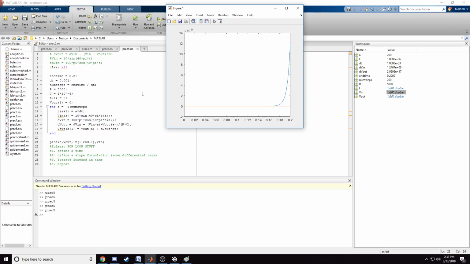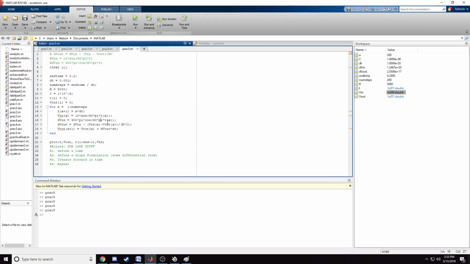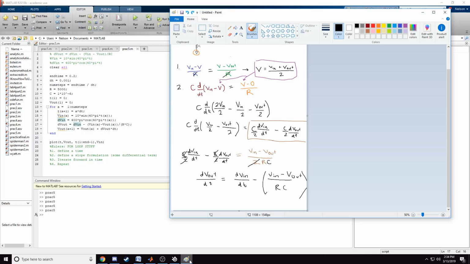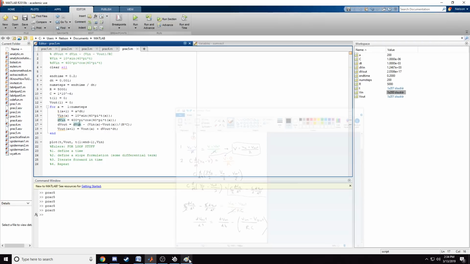Its derivative is 40 times 10, which is 400 times pi times its cosine. dv out is equal to dv in minus v in minus v out over RC. Yeah, it should be right. Divided by R times C. And then v out is equal to its new value plus this.